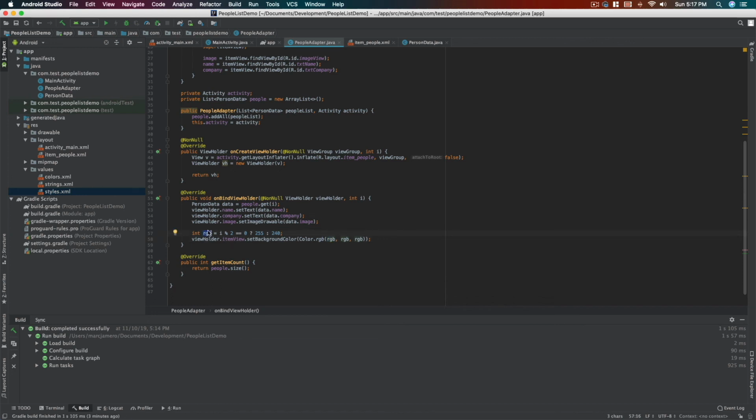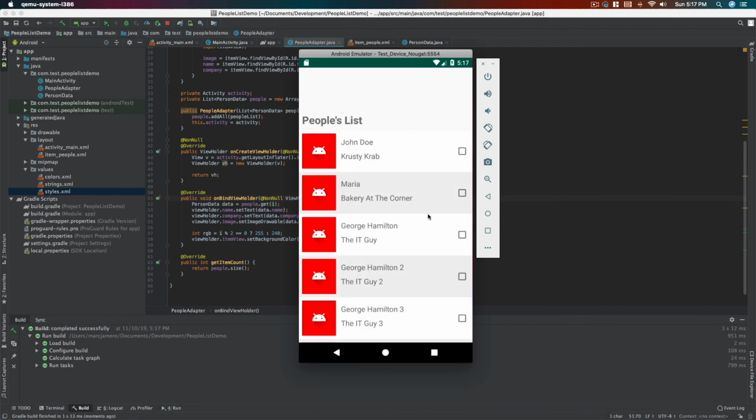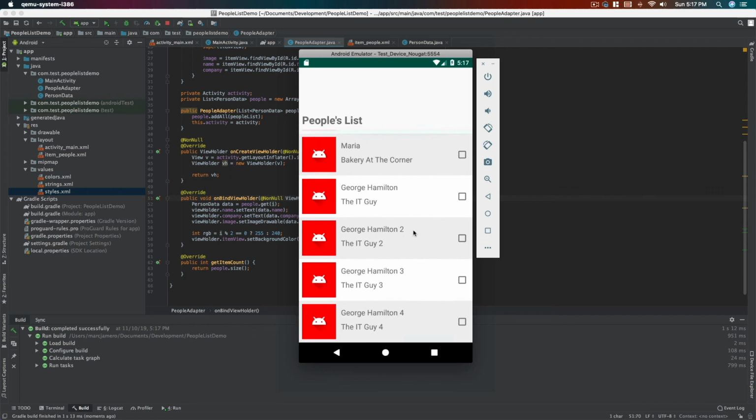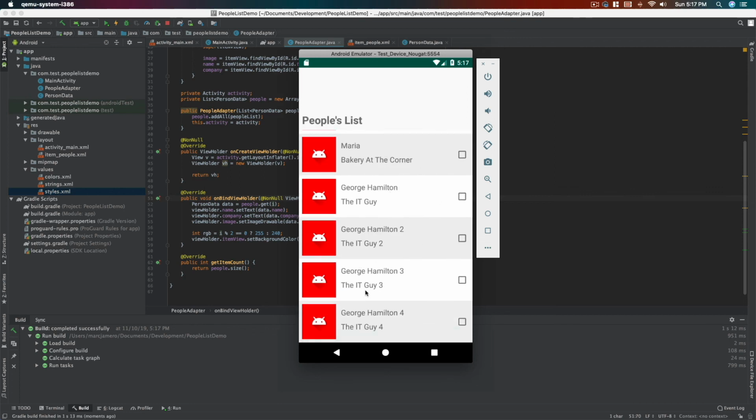Again, this variable has the value of 255 if this position, or this integer, is an even number. Okay, so that's it. Let's play it. And it should have an alternating difference in background color. As you can see, white, off-white, white, off-white, white, off-white.